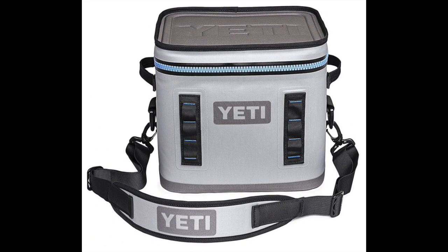Coming in at number 2, Yeti Cooler's Hopper Flip Soft Side Cooler. The Hopper is fantastic if you just want to grab your things and get going. It also is incredible for keeping ice longer than usual. The cooler is 100% leak-proof and super hardy, and it comes with a ton of features that make it perfect for taking it on adventures. The closed-cell foam makes for superior ice keeping, and the different tie-down points mean you can secure your cooler in a variety of ways. Thanks to the nifty hitch point, you could attach just about anything to the cooler, including a bottle opener and a couple accessories.